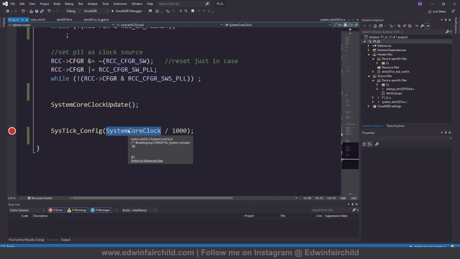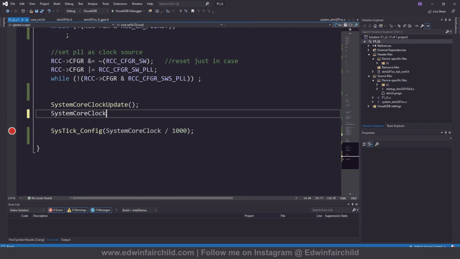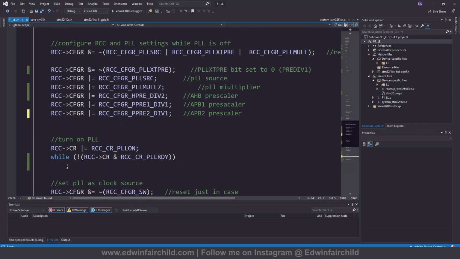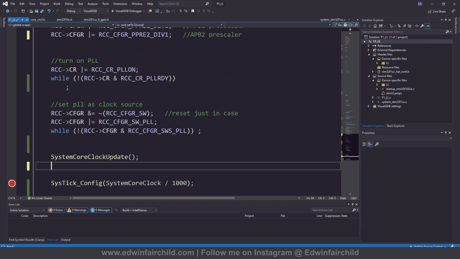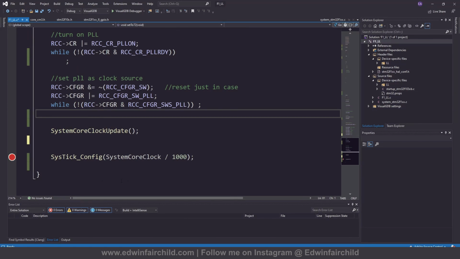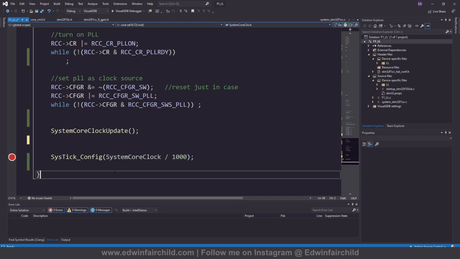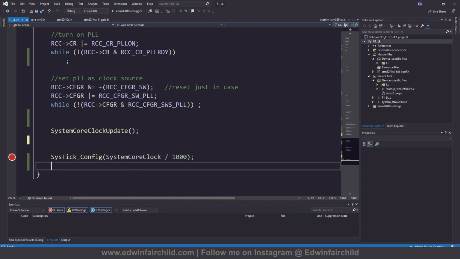You're not going to type SystemCoreClock equals whatever you think you're setting, because you could actually mess something up. You think you're setting it to, let's say, 72, but say you mess something up and you set it to something else. Not only are you lying to yourself, but you're also lying to the microcontroller now, and it's going to mess things up, right?